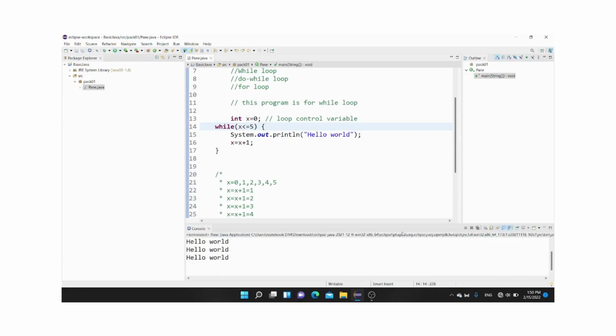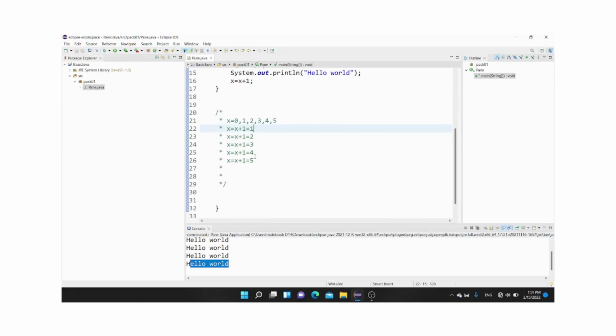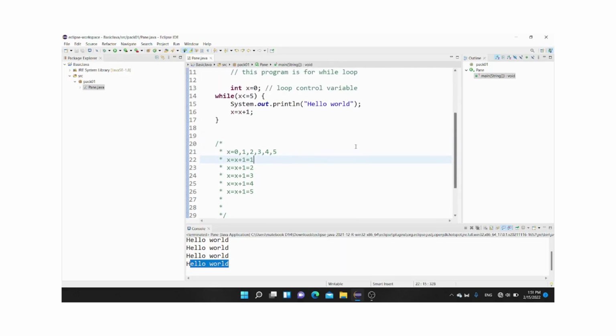Now here, as you can see, this one is for the first time, second time, third, fourth, fifth, and one more is the sixth time. It is the sixth time because our execution will start from 0. Now here it is x is equal to x plus 1. Now when it is x is equal to x plus 1, our condition is satisfied, because x is equal to 5.